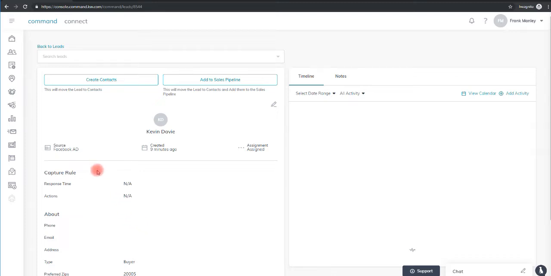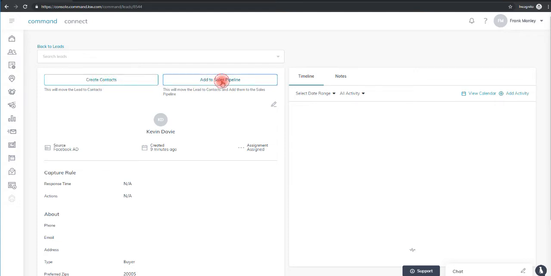I have the complete contact record. I can move him to contacts, and he's expressed some sort of intent at some point in the next year or so that he's going to possibly buy something. But in this instance, he's going to buy something in the next 6 months. He's expressed that to me, so I'm going to move him into my pipeline. So if I click Add to Sales Pipeline, it's going to add him to the sales pipeline and to the contacts. Okay, so this is a single activity and this is a double activity.